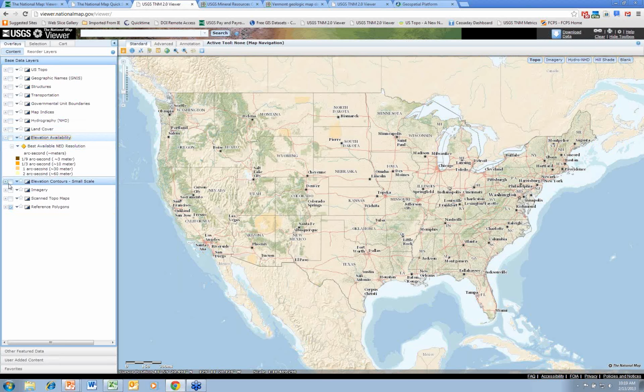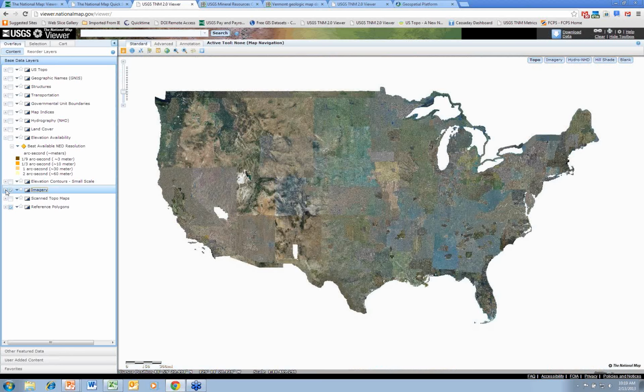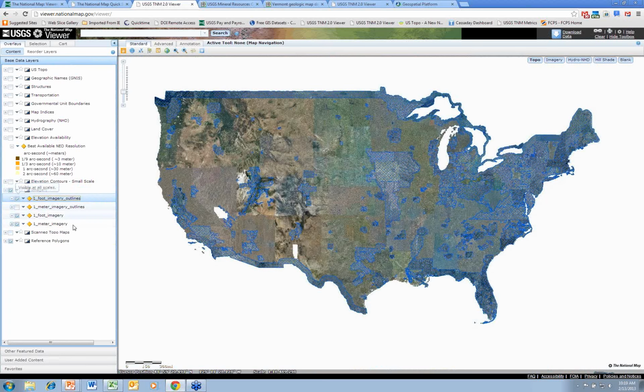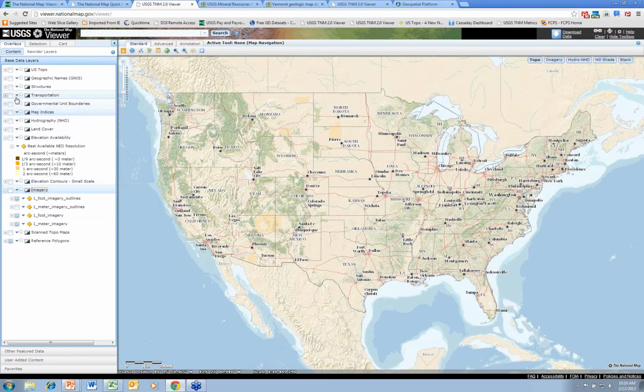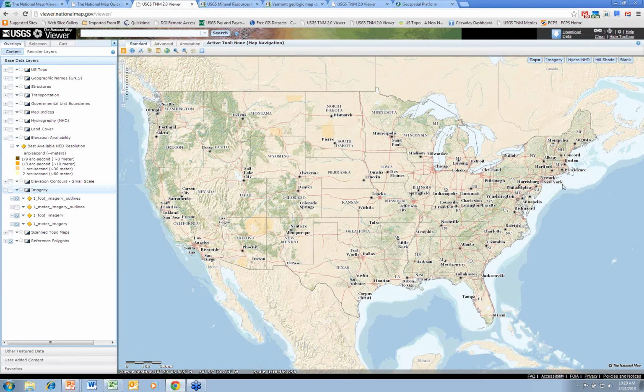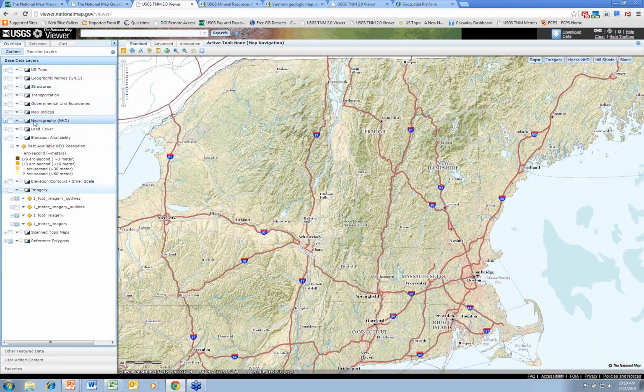So it gives you a way to take a look at the product that we have. This also gives you the ability, on imagery, to see where we have 1 foot outlines. Turn that on for a sec, and it should start showing you these blue areas, and here's more where we have the high resolution data. So obviously you can come in here and investigate our data and work with it in the viewer, or all these services are also available to bring into ArcGIS. So you can bring in the base map service, you can bring in these overlays. I'll go ahead and zoom in a little here.